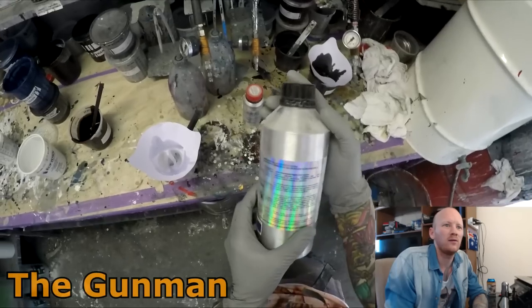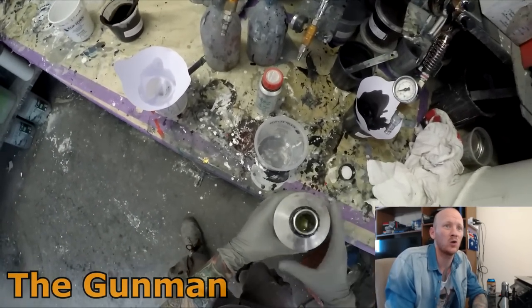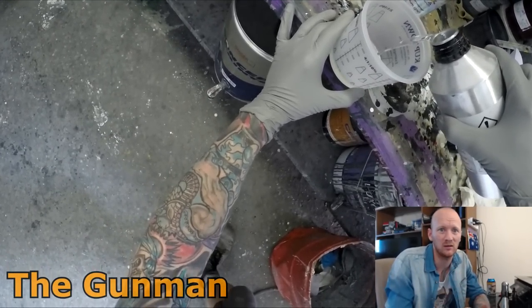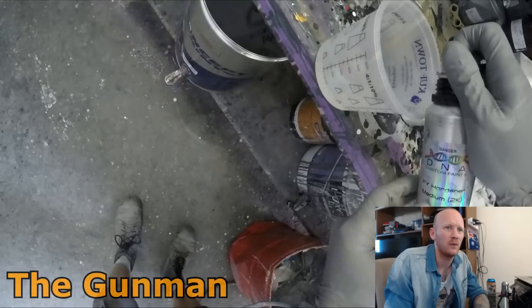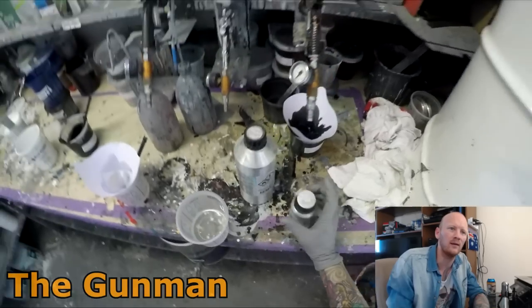The clear I'm using is DNA Custom Paints Custom Clear. Quite a good clear. It's a 4-to-1 clear, so as I pointed out just there, you read the side of the can and check the mixing ratio. This one doesn't require any reducer. It's got a really nice build to it, but it seems quite thin in the can.